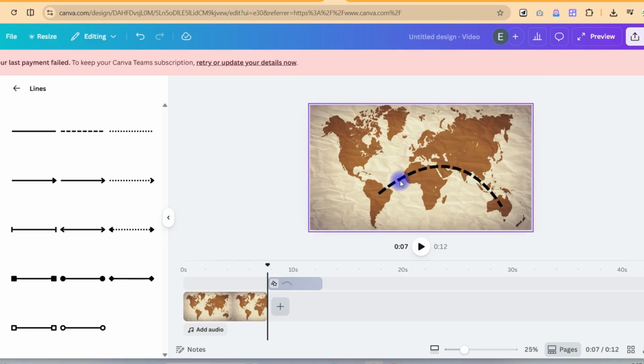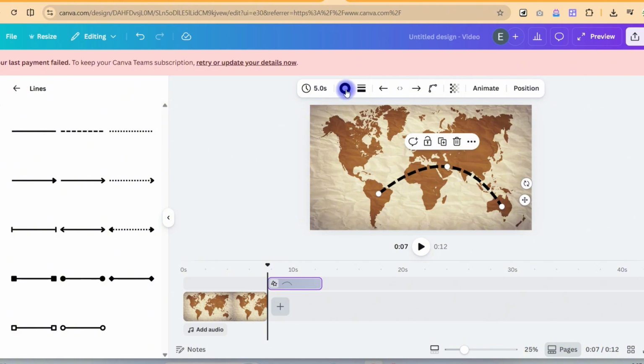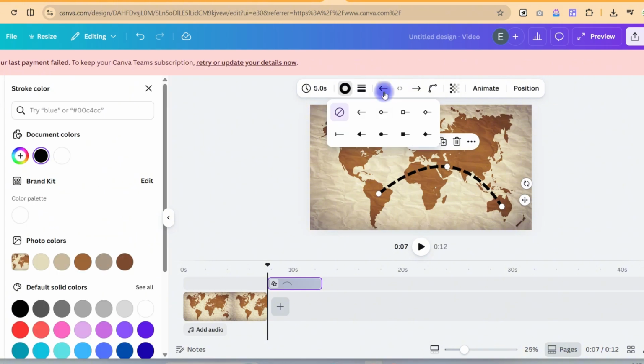Now I can define my starting point, where I'm starting. So let's say I'm starting from here. Let's say I use this arrow. I'm using this arrow to define my starting point, and then for my ending point, I can come here and just put in this arrow, so you can see where I am landing. Now this is very perfect.